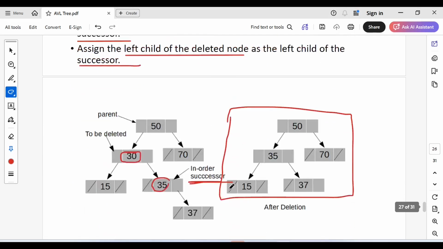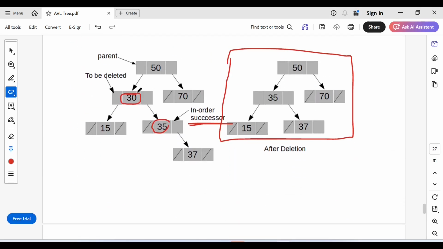Let's try to understand here. So this you'll copy here. That is one thing you have done. This data you've copied here. So this becomes 35. Now what you do is you are saying delete the node which is on the right side of this node. So node.right and value 35. So you'll start from here. This is a single child, right? Single child scenario, it will become right. So it will replace this with here. 37 will come here.